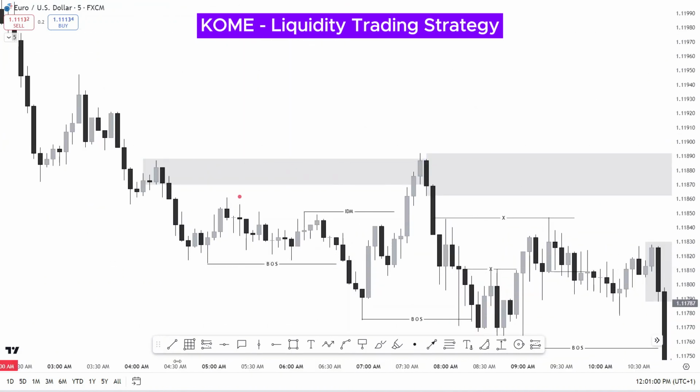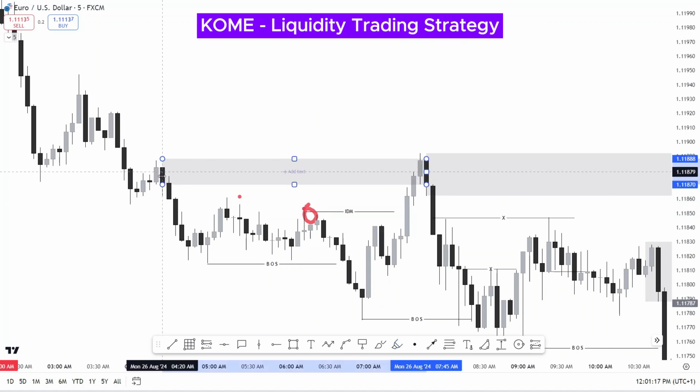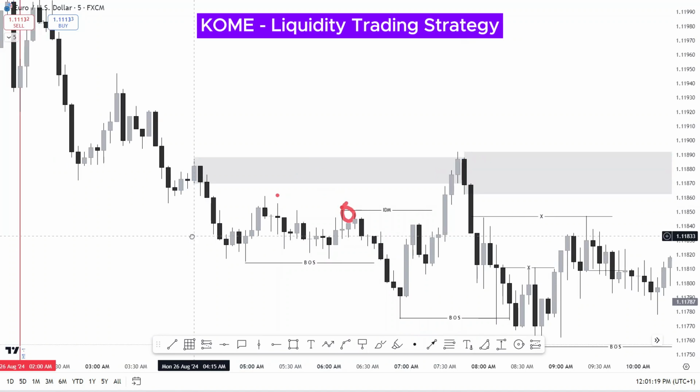After the break of structure, we now wait for what? Our inducement. And where is our inducement? This becomes our inducement. And after the inducement, we want to take our trades from a valid supply zone. Okay, a valid supply zone, which in this case is this, or an order block, as the case may be.